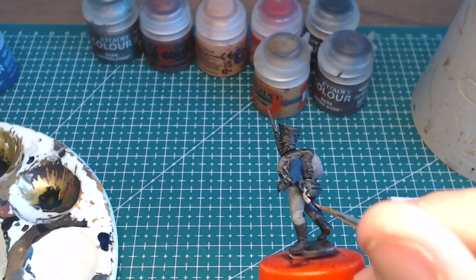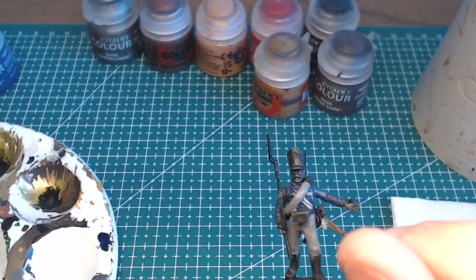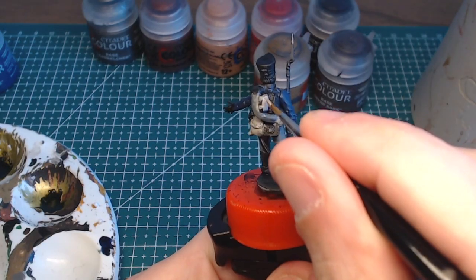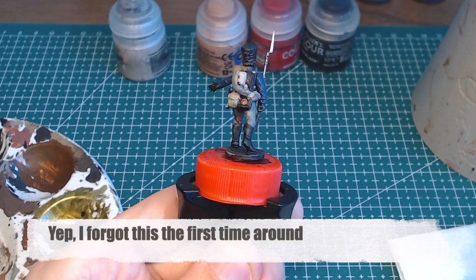Using Rakarth Flesh, I paint anything that's going to be white or linen. That includes the sword knot, to which we'll add the correct details in colour later on. The linen haversack, on the left hip. The pouch for the mess tin. And a little strap which fastens the top of the knapsack shut.